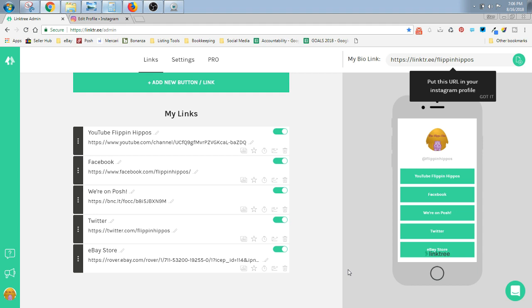Linktree is the most invaluable tool that you will need if you want to be successful on Instagram as far as promoting yourself, promoting your other social media, promoting your stores, your closets, your YouTube. You can't be stuck in having just one link on your Instagram. You need to have this Linktree. It is a tool that everyone should be using, and as I said, it is invaluable. And so I want everyone to use it. I want everyone to have it. And if you need my help, I will be more than happy to help you.